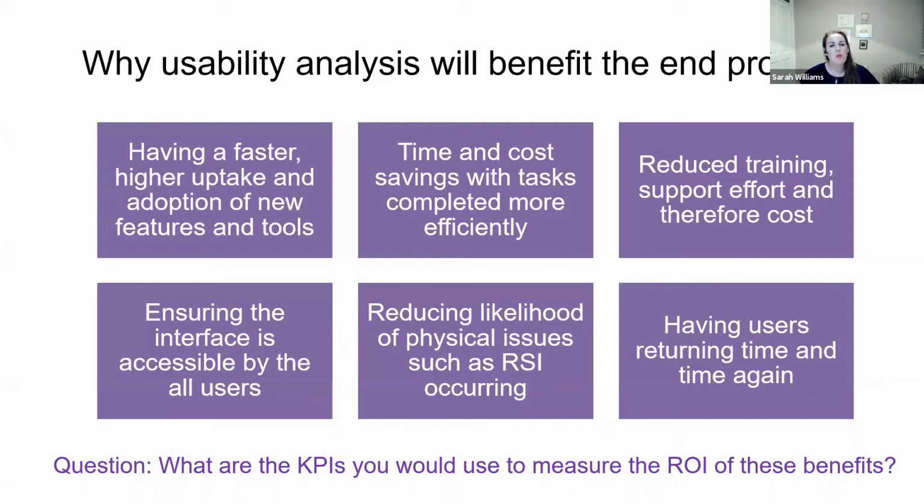Reducing training and support costs is a big one, obviously. So less time making the training, delivering the training, and paying for people to attend the training is a big one, as is fewer support calls. This is all stuff I know we've learned on the course, but it's key stuff to easily sell it, because you can put a monetary value behind a lot of this.